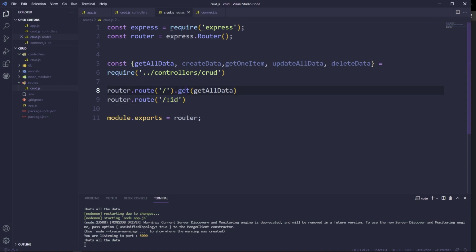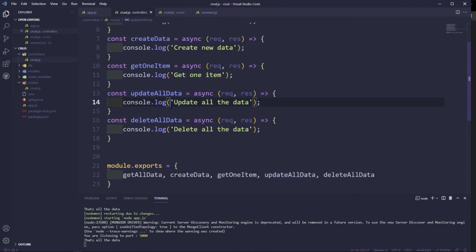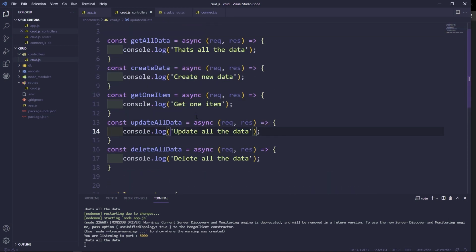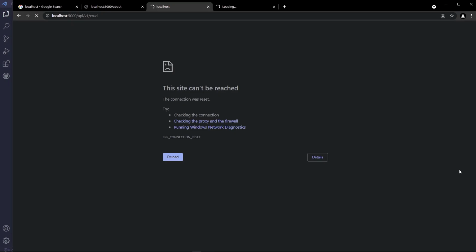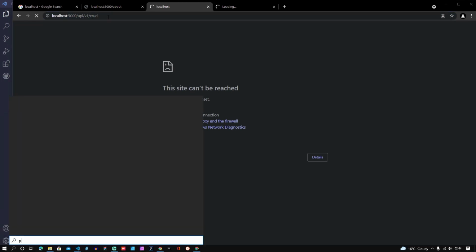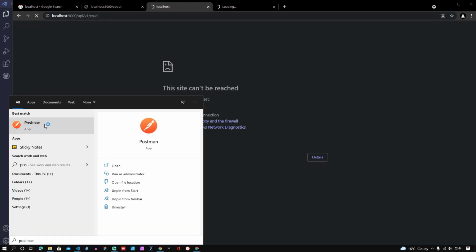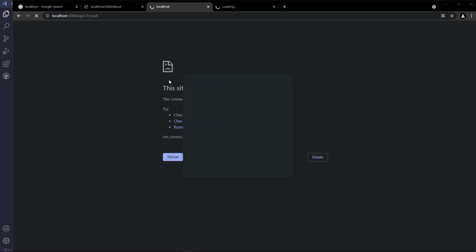Okay, so to get our data, require, okay, actually we're getting the data. It's down here. It's printing down here. Okay, that's all the data. So when I copy this URL and then I'll open Postman, we're going to perform a get request.